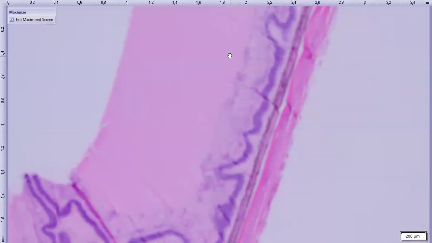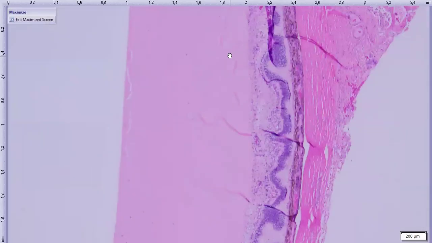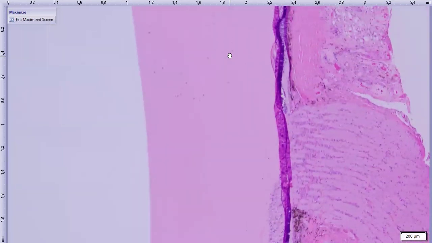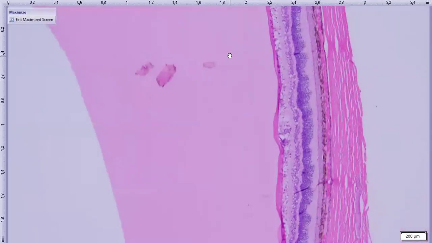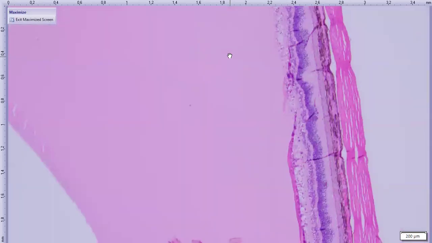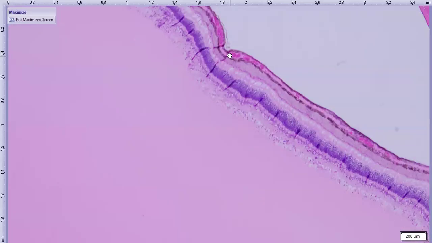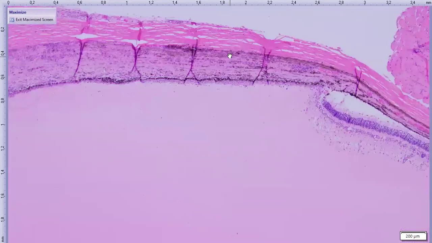So in a youngerish cat with this high protein fluid, this pyogranulomatous and lymphoplasmacytic panuveitis, do we have some differentials or something that might come to the top of your list that you might want to rule out in this case? Students who are in the room. FIP, yes, feline infectious peritonitis. That would be a great thing to rule out in this case. And that was the suggestion that we gave to them based on our appearance here.